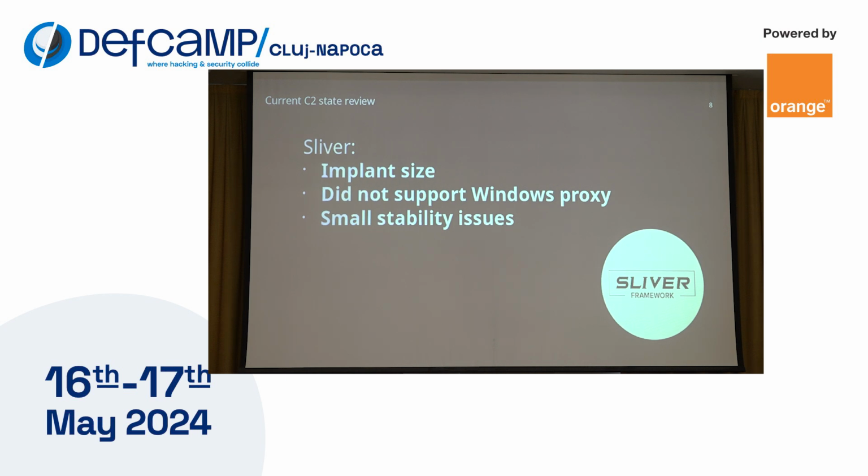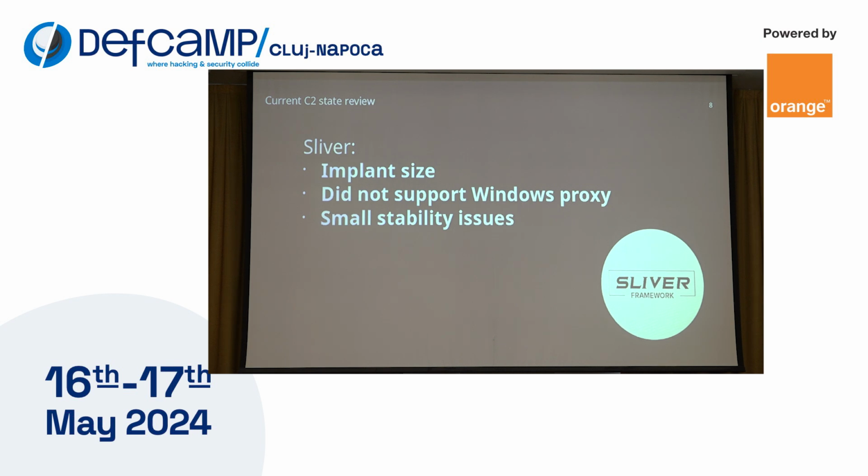The second thing is when we tested this framework, it did not support Windows proxy. So it means that if you are on a social engineering engagement and you send your payload and your customer uses Windows proxy, so corporate proxy for DPI and so on, that means it will not work. Like a year ago, they fixed it, so now it is not a problem, but at that time, we faced the problem. And also, the implant size.